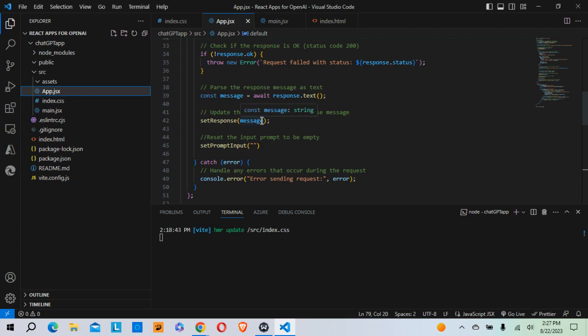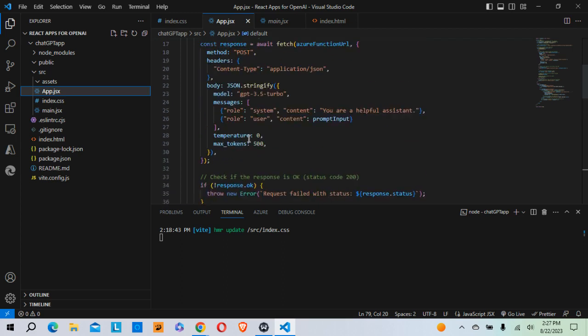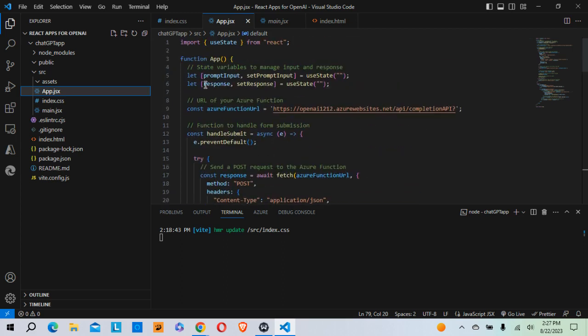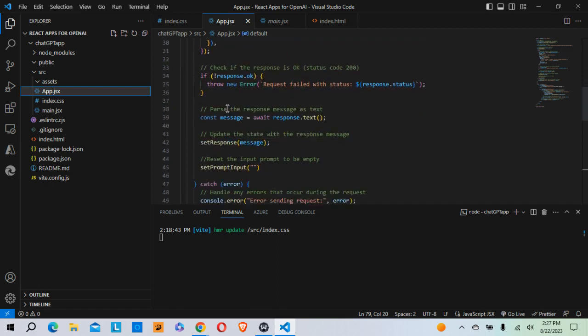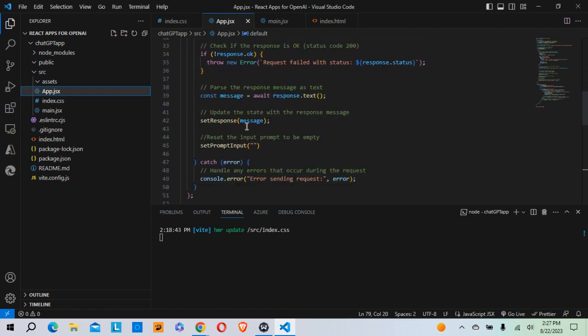And then that message information, that response that comes back from ChatGPT, is then updated, or the state variable response is updated with that information. So response here then is updated with this new information that we got from our request to ChatGPT.